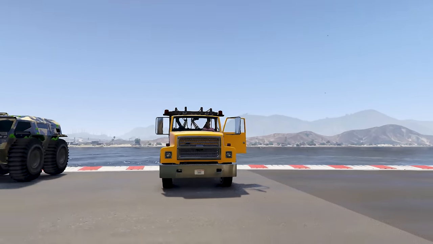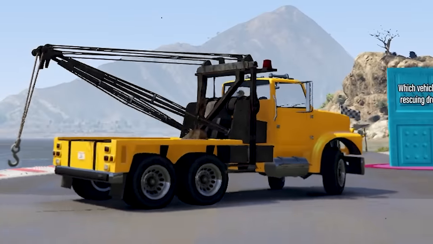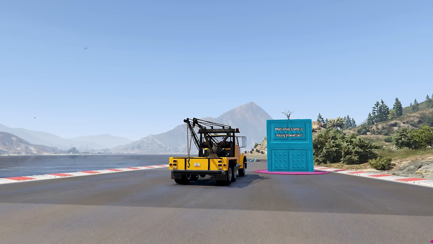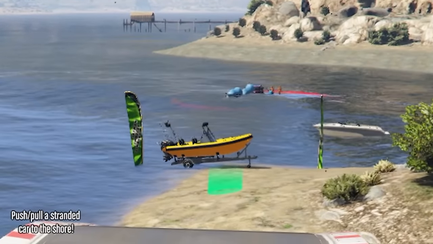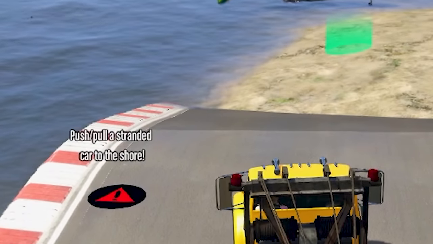Out of all of the vehicles I have been given, you would expect the tow truck to be somewhat decent at helping drowned vehicles. Although I guess it kind of depends on how deep is the water that the vehicle drowned in. Oh, you put an entire scene together here. Push or pull a stranded car to shore.